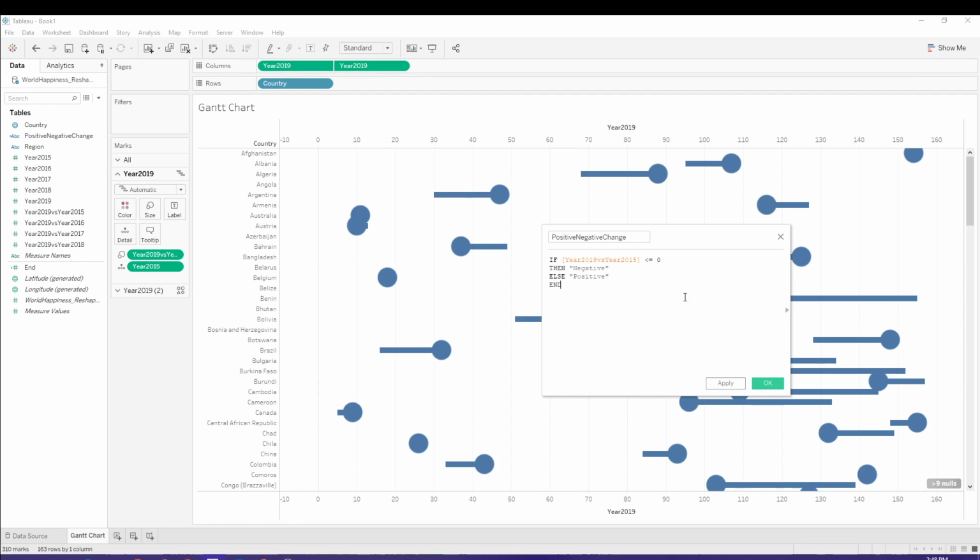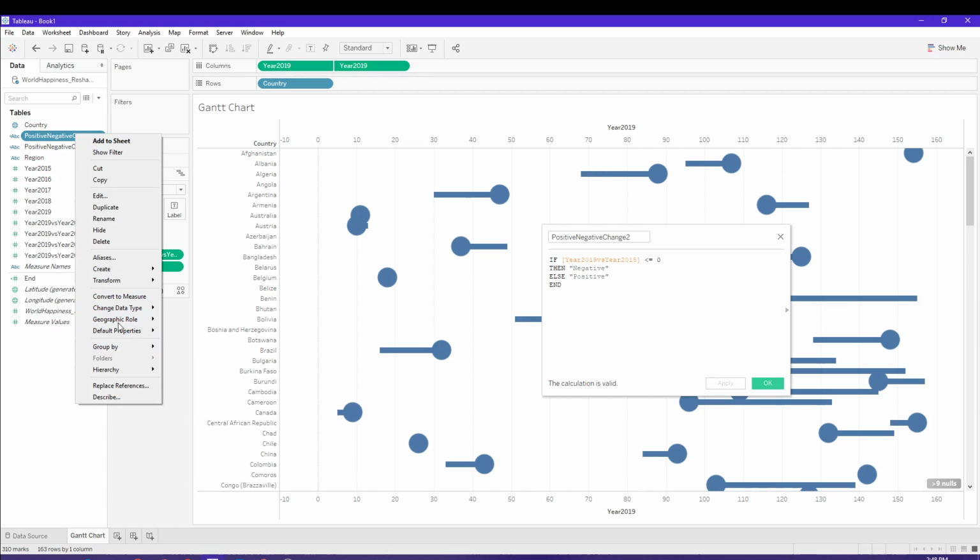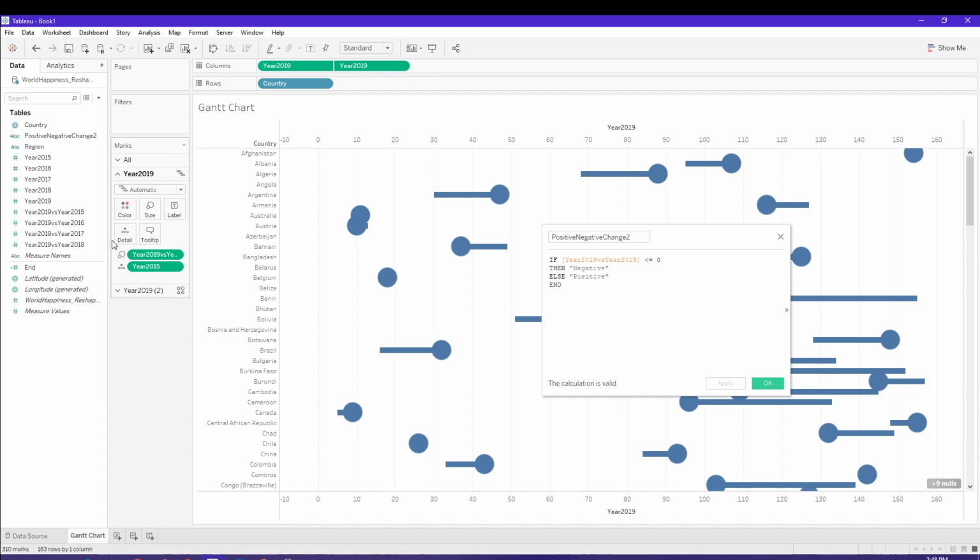So that should do it for me. A little if-then statement. Of course, I got an error in there somewhere. Now it's saying that I already have that created. That's because I do. Let me just call that one 2. So I left that in there from before. And get rid of my other one, I guess, if I wanted. Delete that one out.